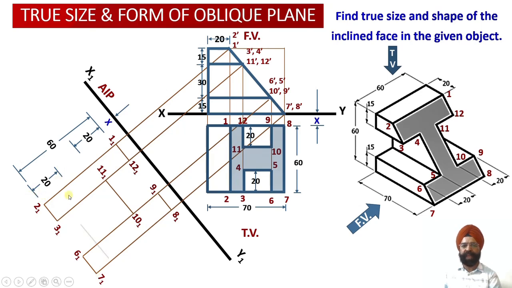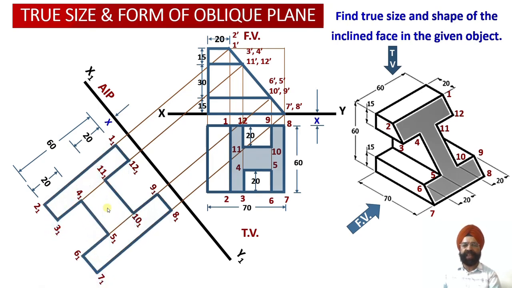So once we move 20 millimeters back, this edge will be obtained over here, and we are going to locate another 2 points over here which will be points 4 and 5. So this is point 41 and this is point 51. 41 is also located on the projection line where the front view point 4 dash has been drawn over here. Similarly 51 has been located on the projection line where the front view of the point 5, that is 5 dash, has been located. So this is the true shape of the inclined cut section surface of the solid.